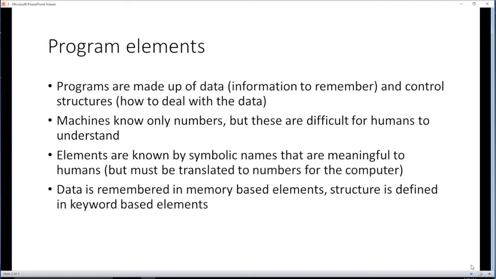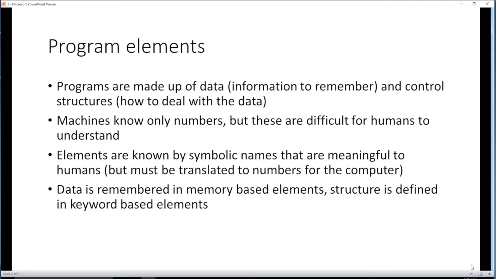The compiler translates or converts between symbolic names that are meaningful to us humans, like radius in the previous two sections, and some memory location where that value of the radius is actually stored. The compiler does that translation.